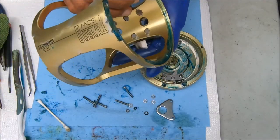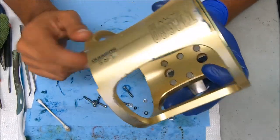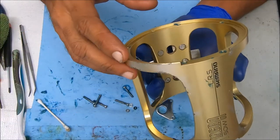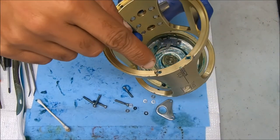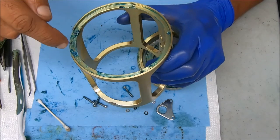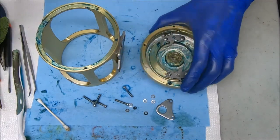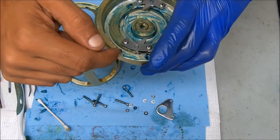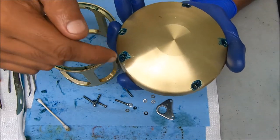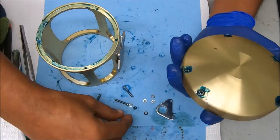Okay, so I removed the one piece frame from the right side, so I could clean it, and I added grease to the holes inside here on the right side, or the handle side, and in those holes as well, and I greased inside that edging there, as well as on the outside here, and added some grease there as well. Also added grease here where these washers are gonna sit for the screws.